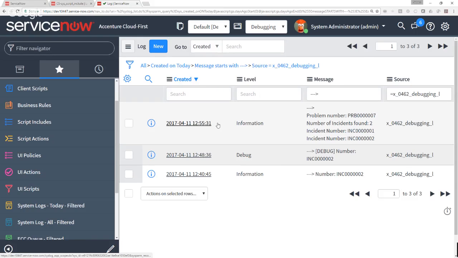Notice that over here under the created column, the finest granularity you get is seconds, and you can have several messages in a single second. If you keep ordering it, it will actually flip the ordering on the screen because it doesn't know which one to put first. It's just not good enough granularity. So let's give it a good enough granularity.